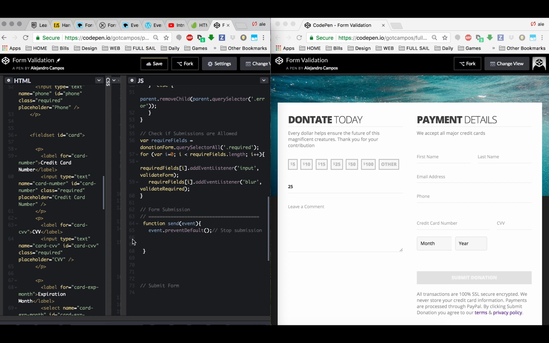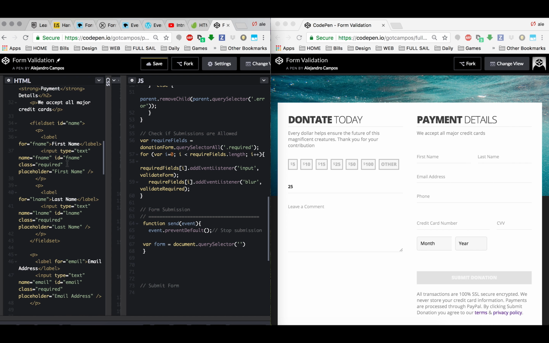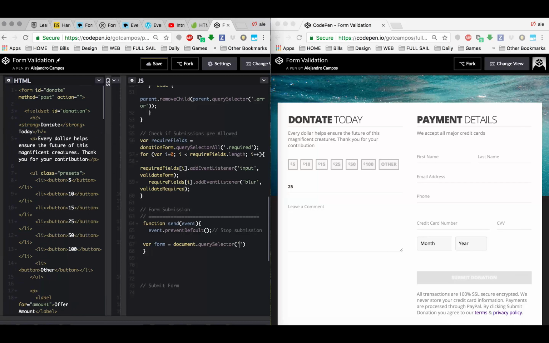So line 67, just to have a little bit more space here, I'm going to create those two variables, var form to target the form itself, document query selector, and I only have one form, which was called donate, if I remember correctly. Yes, it is. So I'm going to copy that name, pound for an ID, donate, and semicolon at the end of the line.